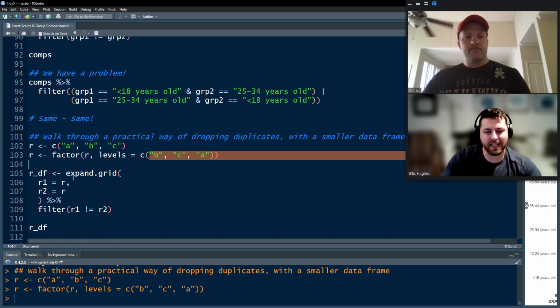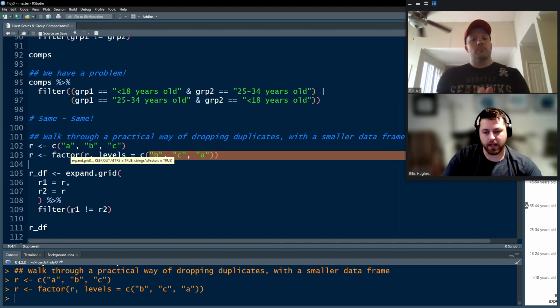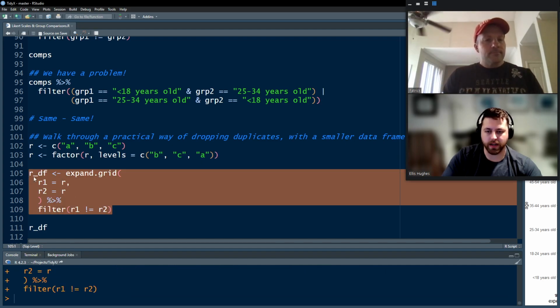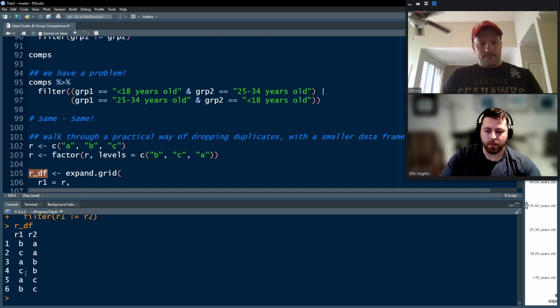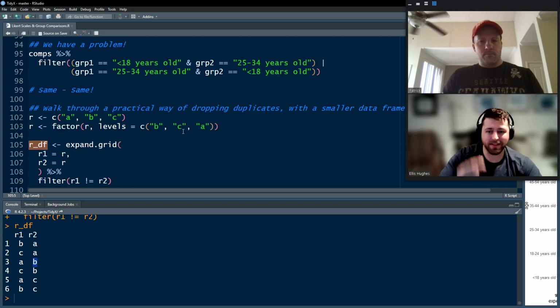We're going to apply that same expand.grid that Patrick did earlier for our comparisons of age. Again, we're going to filter out any cases where they are identical. So you can see here, we've got B compared to A, C compared to A, A compared to B, C compared to B, and so on all the way down. So cool, we've got our set, but we still have that same problem where we have B compared to A here, and then A compared to B here. That is the same comparison, right?